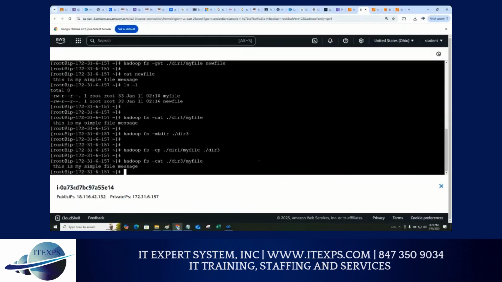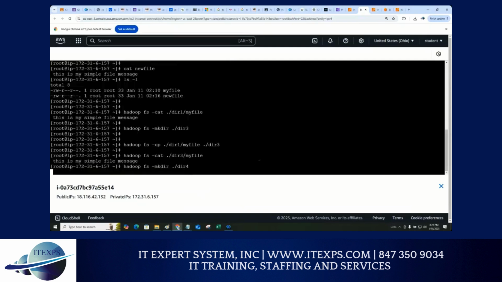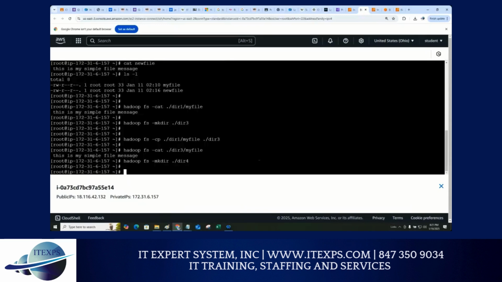For that, first I'll create a directory: Hadoop fs mkdir, and I'll say dot dir 4. So I created directory number 4. Now directory 4 does not have any content. Now I'm going to say Hadoop fs -mv. Mv means move. What's the original source? The original source is directory 1, my file.